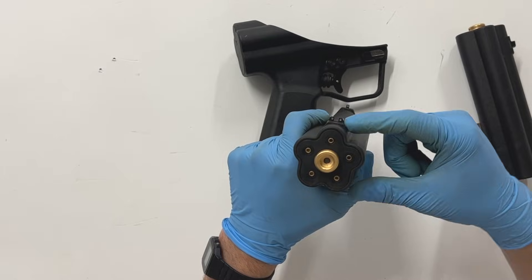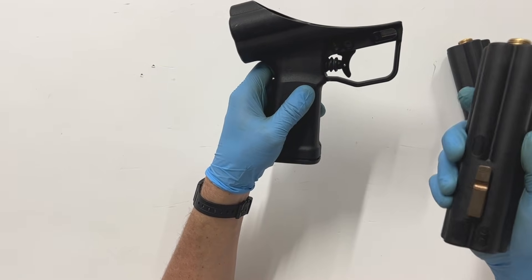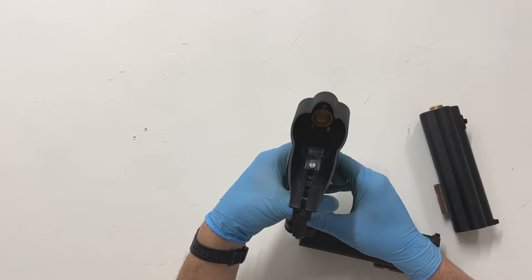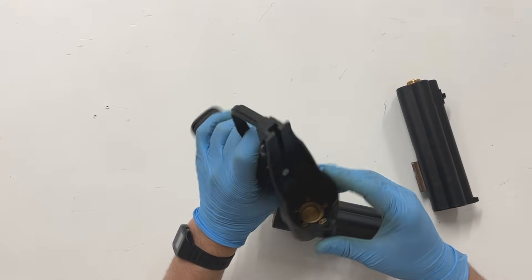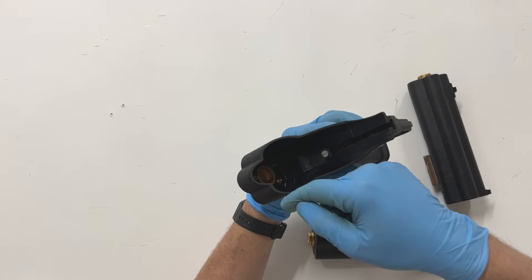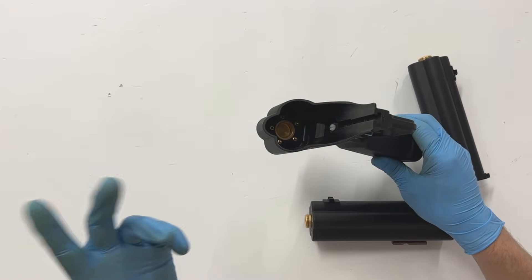The sights are fixed onto the top of the barrel cluster. And then we have five electrical contacts back here. When the lever is forward — which means that the barrels aren't locked in place — that prevents the safety from being put into the fire position. We have actually a relatively nice trigger for a polymer pistol like this, and you hear a click — it's an electronic firing system. We have contacts here that drop into each of these on the back of the barrel cluster, and the click is a mechanical actuator that travels from one position to the next. So each time you fire it, the electrical connection rotates to the next barrel in the cluster.